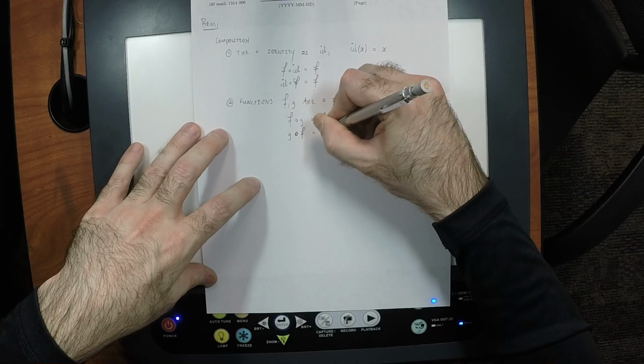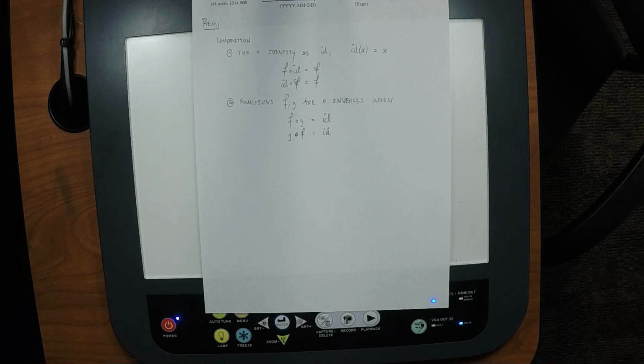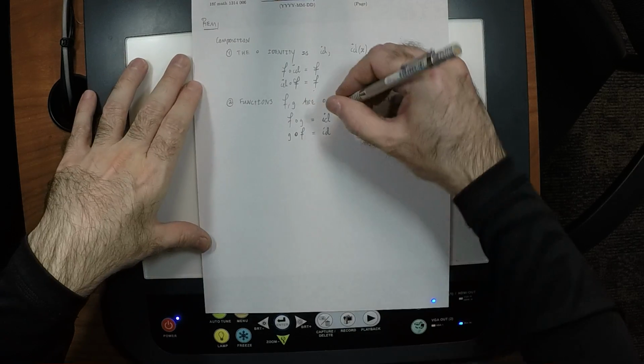Right. So sometimes in high school it's called fog, but I refuse to say that. I just refuse. Because in the first place, you can have functions that have names other than f and g, for one thing. And if one of the functions' name was fr and the other one's name was g, then it would be frog. Okay, so I'm going to just avoid that.